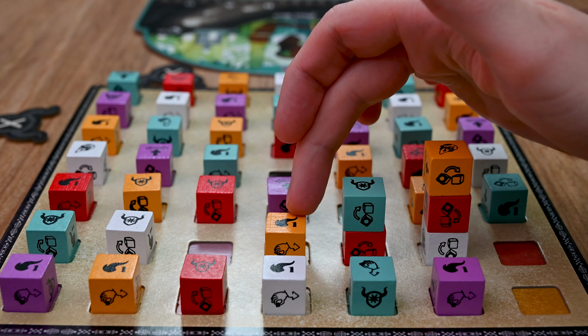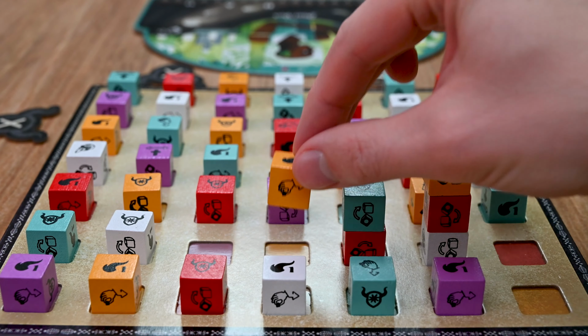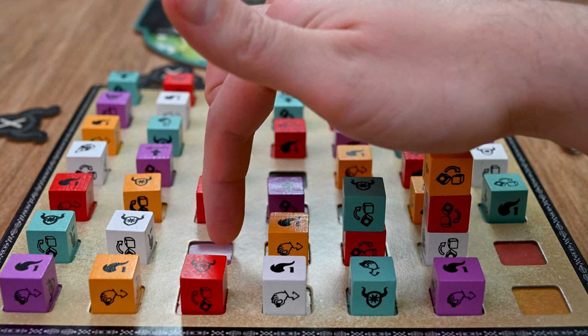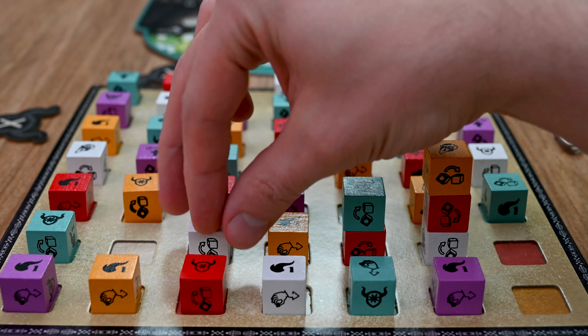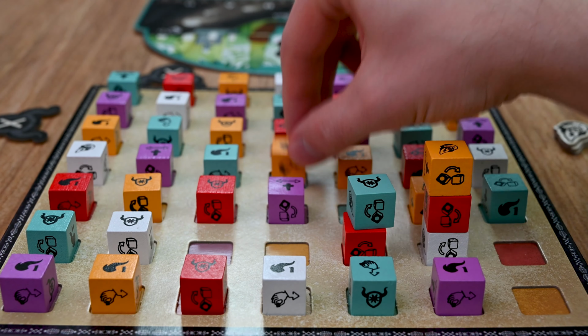For this example, I'm going to look at this yellow die here, and I cannot capture this white die, as I would have to jump over it landing outside of the board. So I cannot do that. I also cannot capture this die over here, as it is not adjacent to my die. There is an empty space between us. If the die was over here, then I could, and land into that space. I can capture the purple die above me, as I will leap over that into this space here, capturing it.